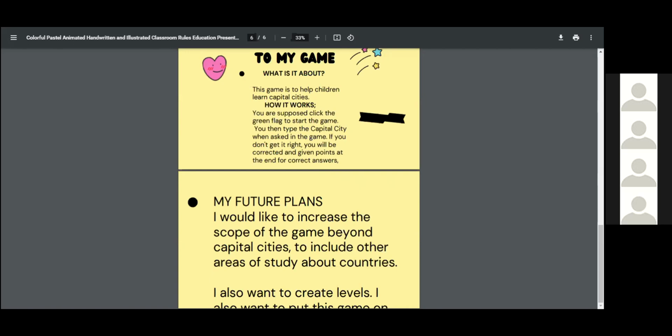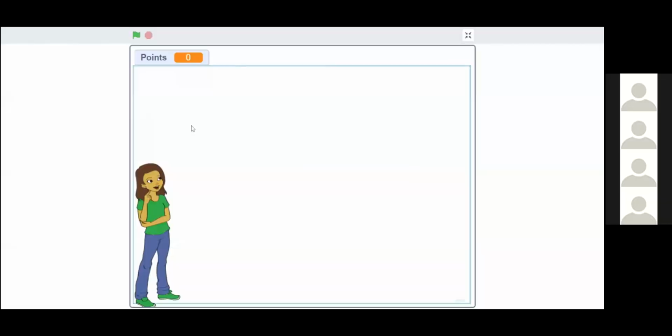Are you able to see? We are still seeing the PowerPoint. Maybe if you share the screen for the game, we shall be able to see. I am presenting the game. Are you seeing it? No, we are still seeing the slides. Just stop sharing the slides, then you present the game. Let me stop sharing, then I share again. All right, all right. Are you seeing it? Yes, please. Beautiful.